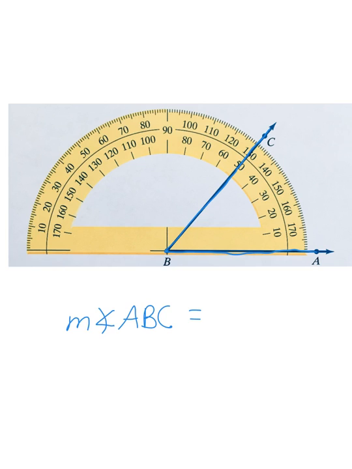To correctly answer this question, you first have to ask yourself, did they give me an acute angle or an obtuse angle? Does this angle look like it's smaller than 90 degrees? Does it look like it's smaller than the corner of a piece of paper? Or does it look like it's opening up larger than 90 degrees? Does it look like it's opening up larger than the corner of a piece of paper? Well, if I look at angle B, it looks like it is acute. It's a small angle. It's smaller than 90.